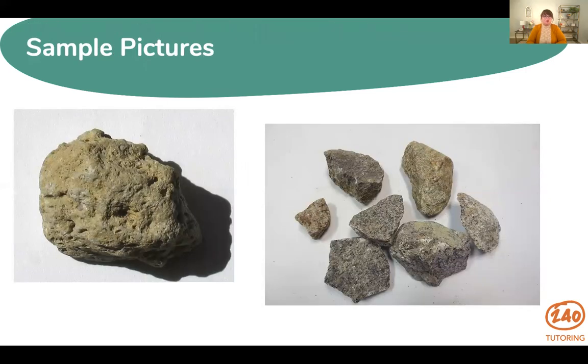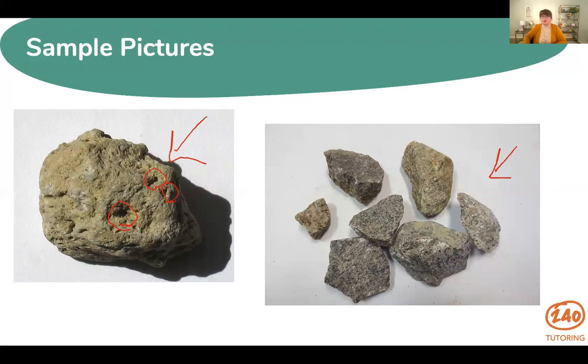This first picture right here that you see, this is pumice, and you can kind of see those little air bubbles in there. So that is pumice, and that is extrusive because you can see those there. And then over here you have your biotite granite, and in this one you can see some of the little crystals, but that is your granite right here.